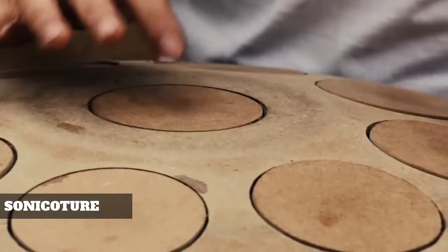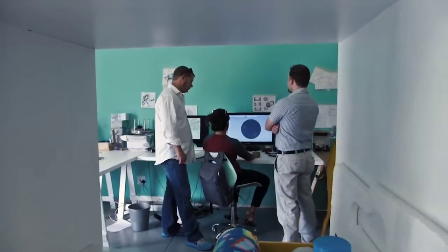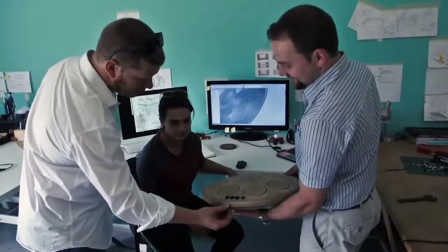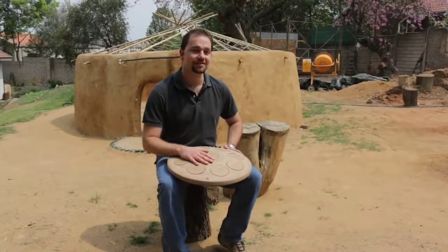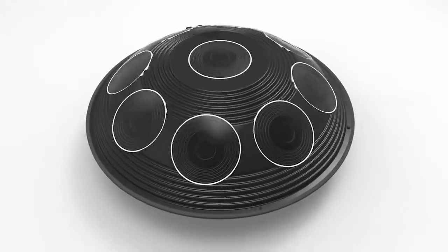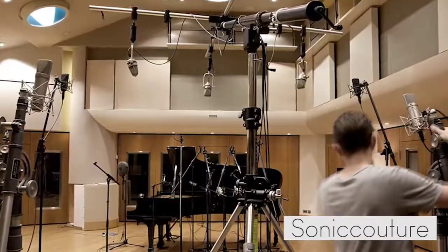I came up with the Lumen. It's an electronic hand pan, and the goal of it is to make it play as close to an acoustic hand pan as possible. The Lumen will have a high quality, full range amplified speaker built in, so you don't need to plug it into anything else in order to play it. The sound design will be by Sonicature from the UK. They're industry leaders in sound sampling.